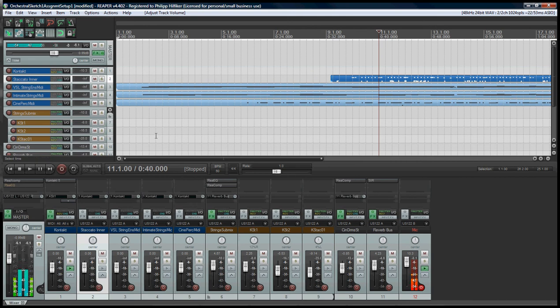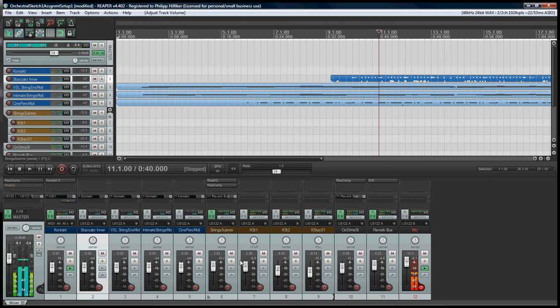Submixes are done very easily within Reaper. You can choose to just create a folder structure. Any given track can become a folder, or a parent, for subsequent audio tracks, and this will allow me to have one fader that will raise or lower the volume for these 3 tracks together. So, for example, so that's how that works.